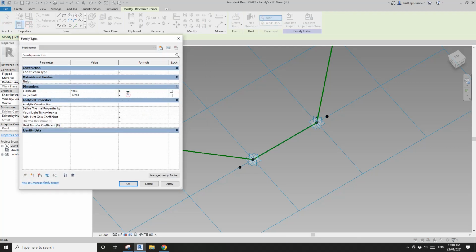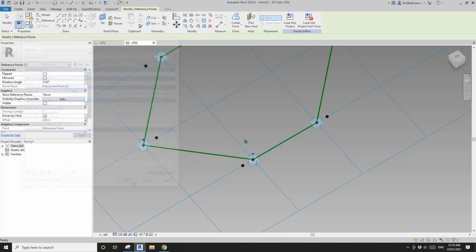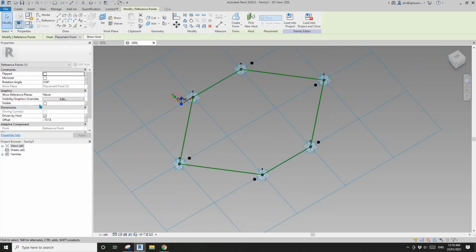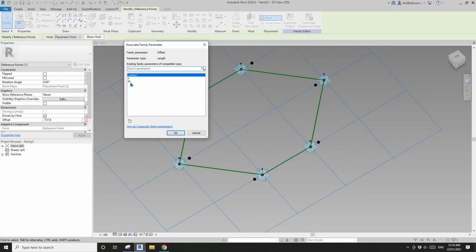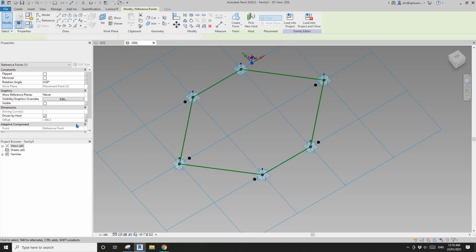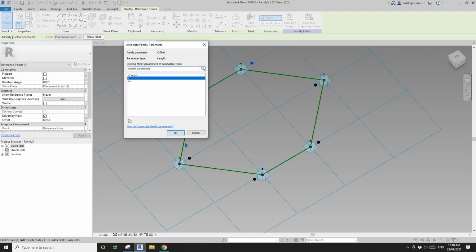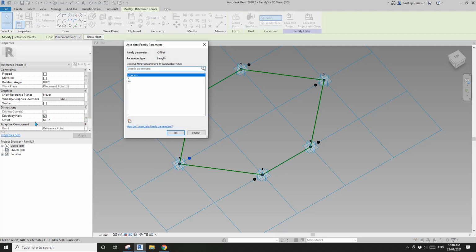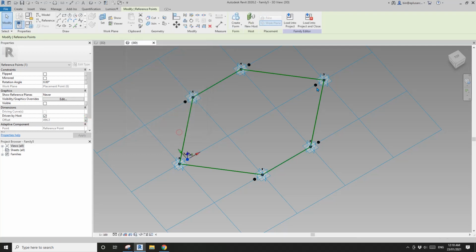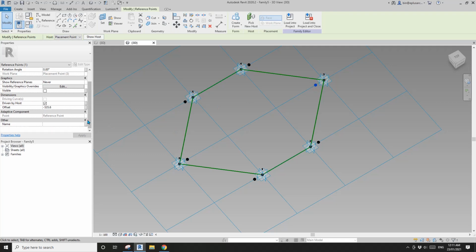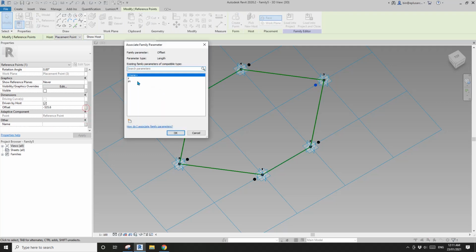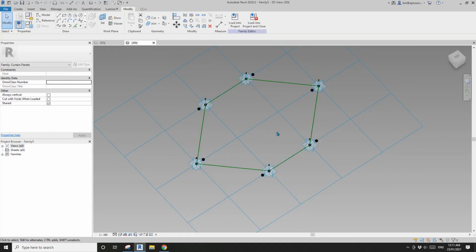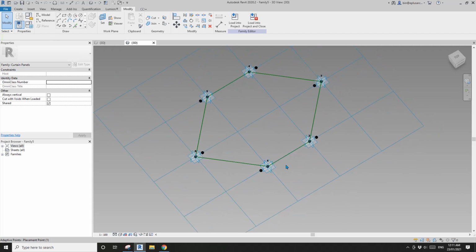Z negative equals negative Z, and also this one, which is negative, I'll link it to Z negative. This one link to Z, and this one link to positive Z, and this one link to negative.